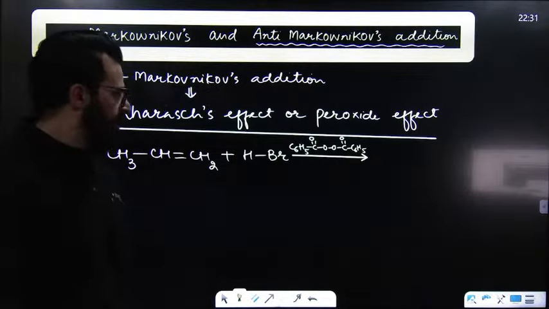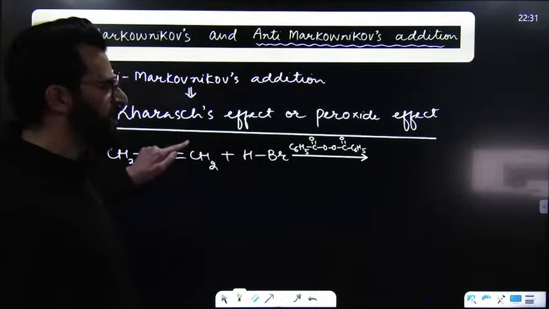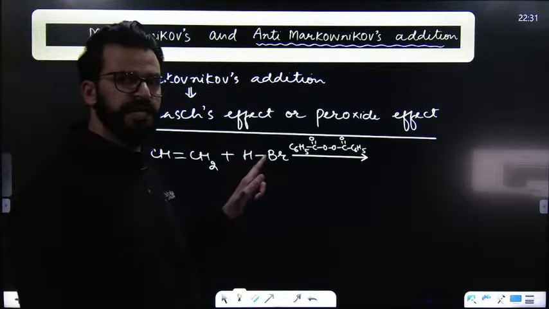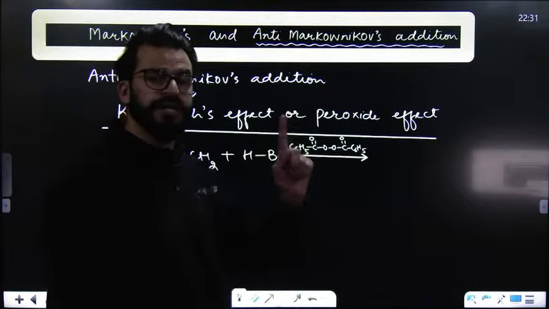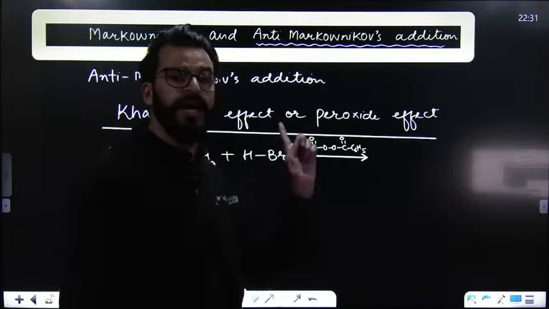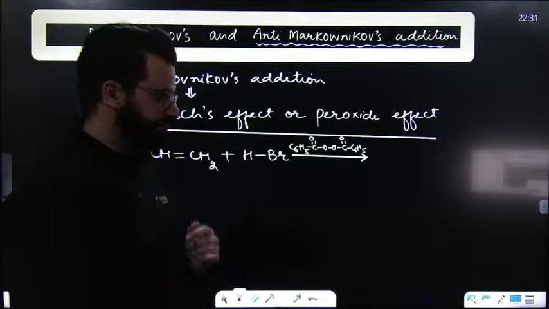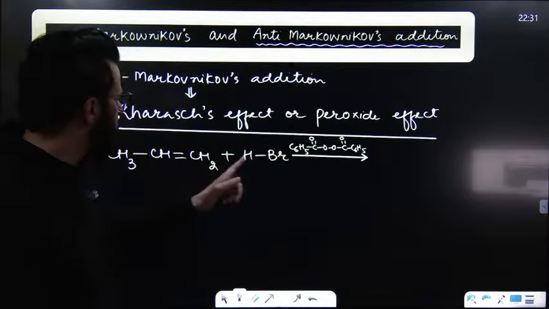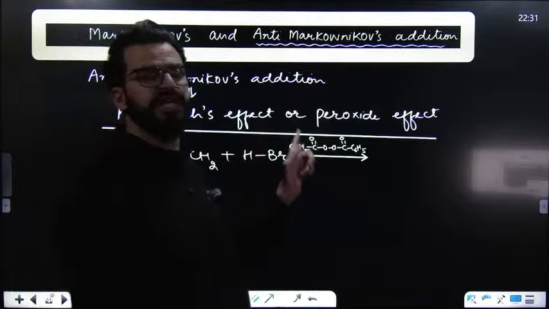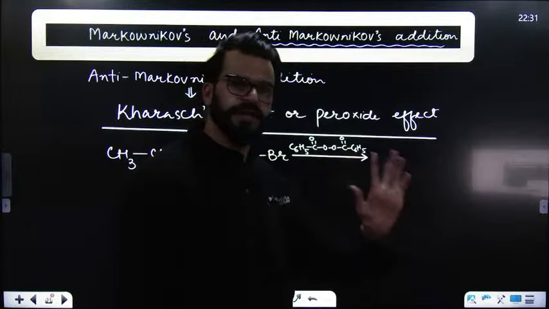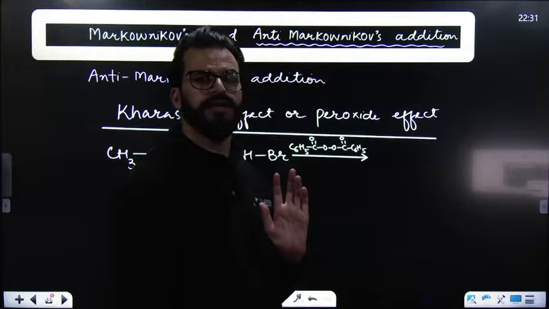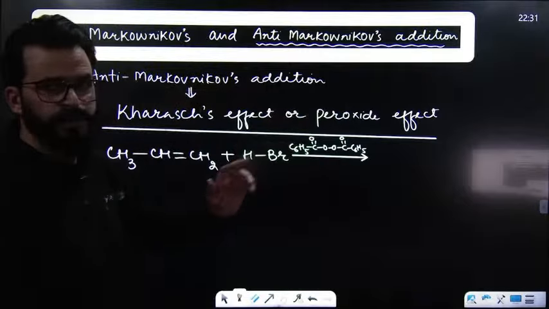Now remember, if reaction is of unsymmetrical alkene and HF, HCl or HI with or without peroxide, reaction is electrophilic addition reaction, and intermediate at that time will be classical carbocation. But if HBr is added to unsymmetrical alkene in absence of peroxide, reaction is electrophilic addition reaction taking place via classical carbocation, and product will be Markovnikov's product.